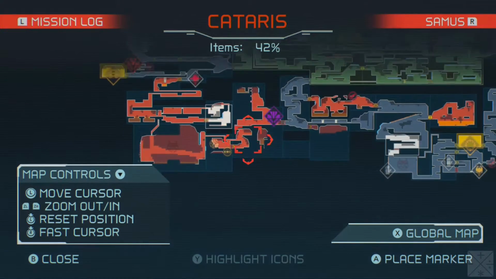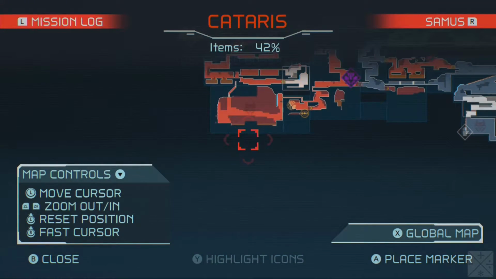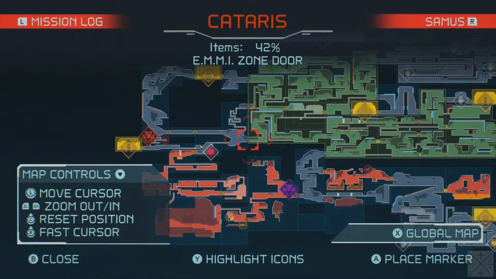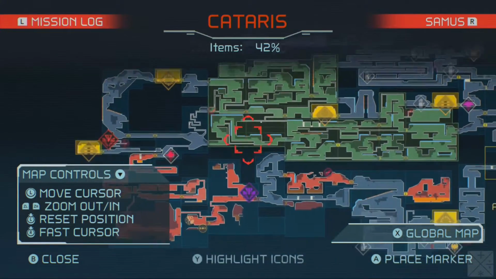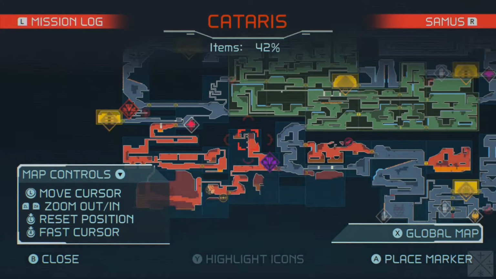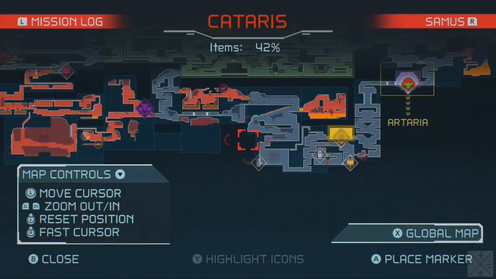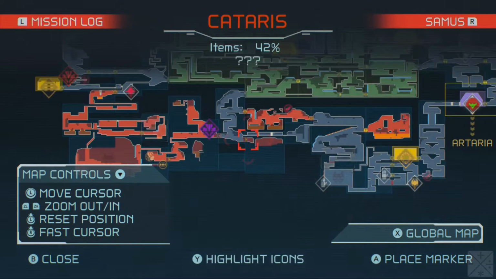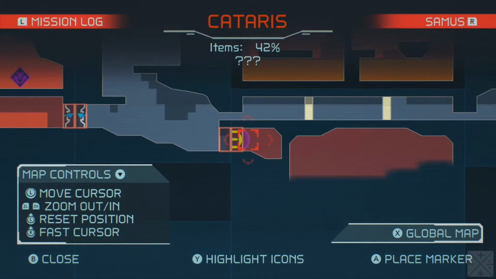And now that I take a look, there's a huge load of stuff to check out down around where I fought Ridley that time. That might be worth checking out. I couldn't go higher here. Now that I have the space jump, I can definitely do that. Yeah, this would definitely be worth checking out. Now, if only I had the wave beam, I could open that door from above and then go around.